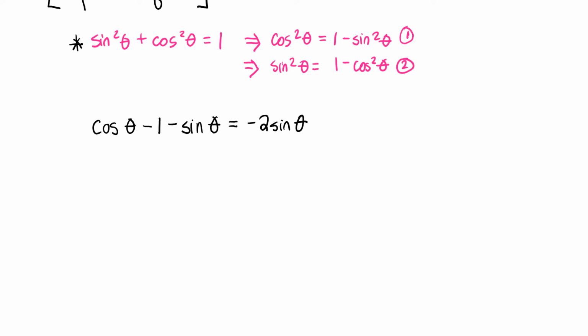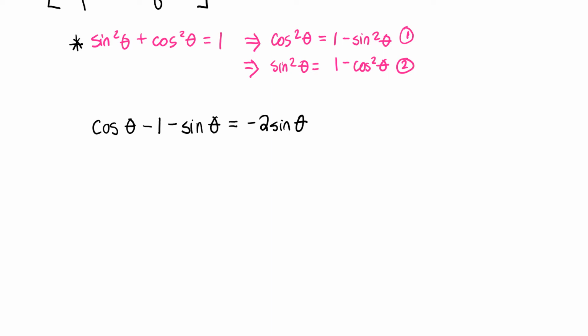The previous problems on the worksheet, you have noticed, had either all cosine or all sine. And now we have sine and cosine added or subtracted in the same problem. Now, it would be nice to get an equation that is strictly one trigonometric function, either all sine or all cosine, and that's what I'm going to attempt to do.